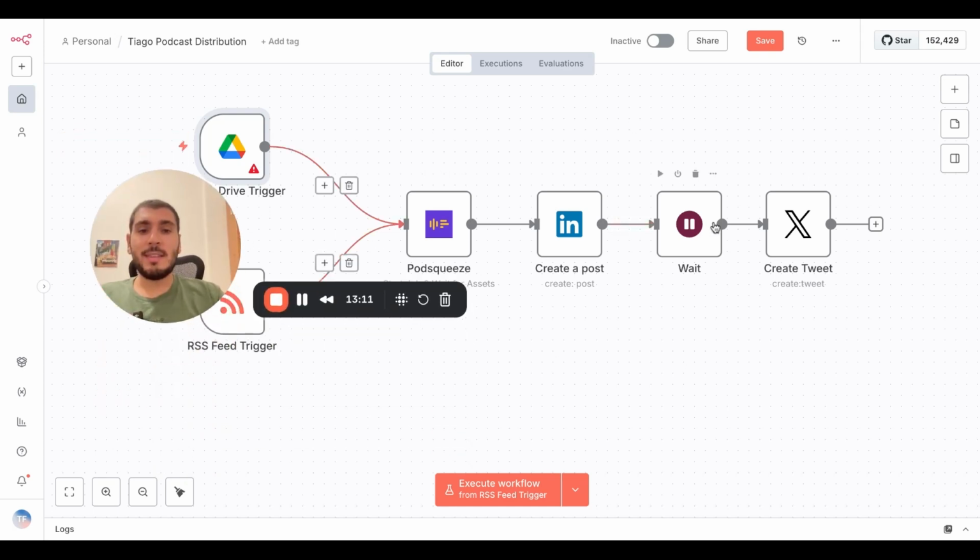The cool thing about this integration is you can just import it to your own N8N. So if you go here on downloads, I will just download this full workflow and you just need to import it from file. So if you're watching this on YouTube, you can just go down to the comments or to the notes section and you'll have there the full automation that you can just import to your own N8N.